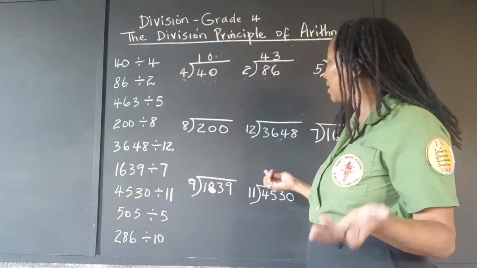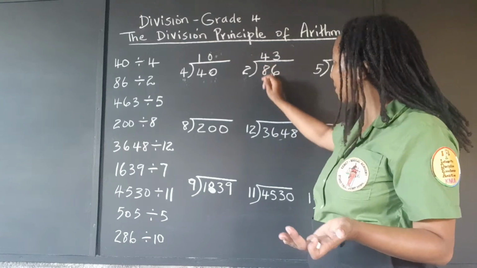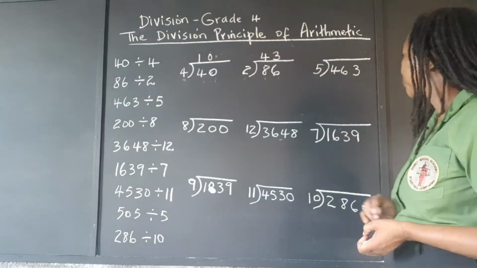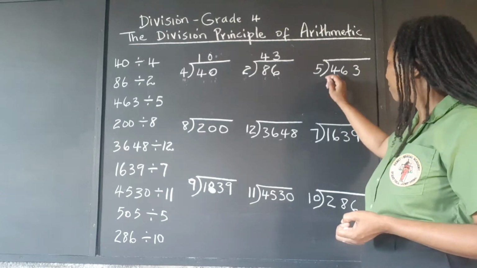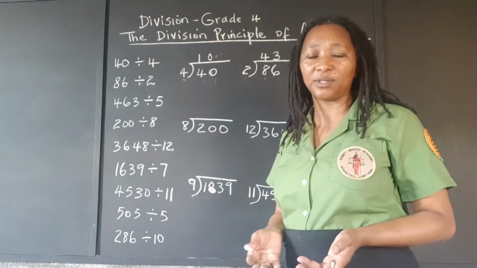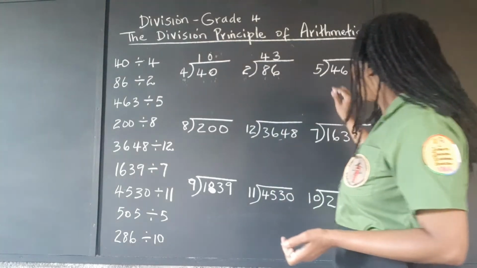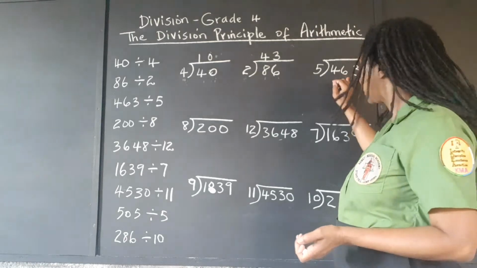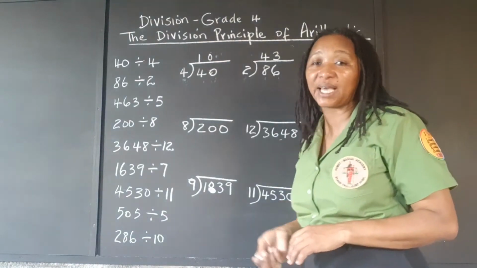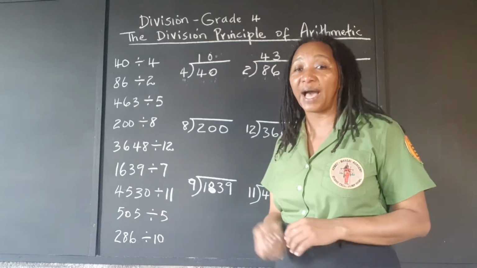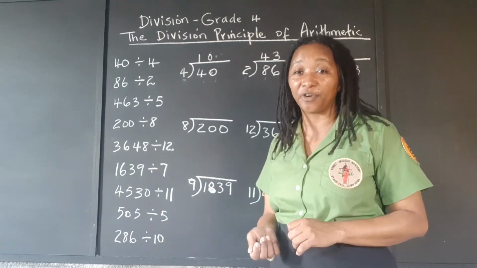Okay, that's all it is. We just split it up into its different digits. Now, 4. If we just have 4 things, we can't get 5 things out of it, right? So what we do is we combine these to make 46 and we say how many times can 5 go into 46? How many groups of 5 can we get out of 46?